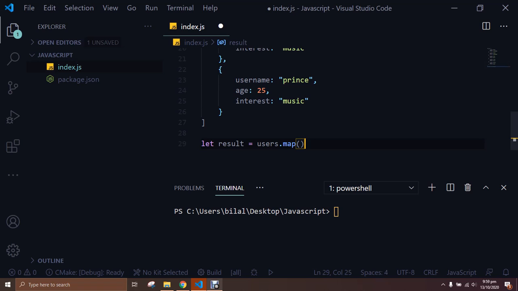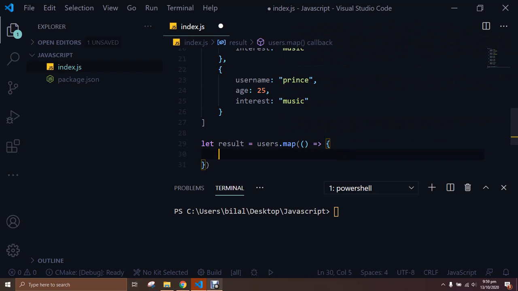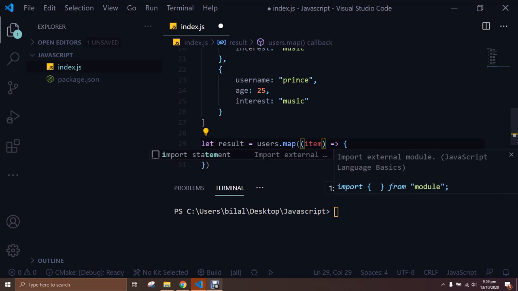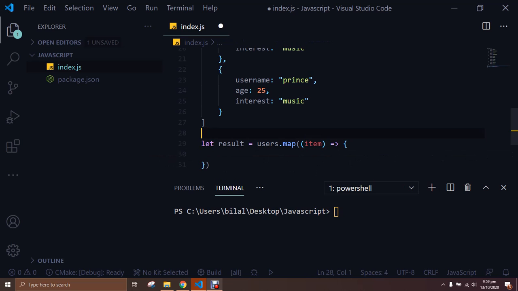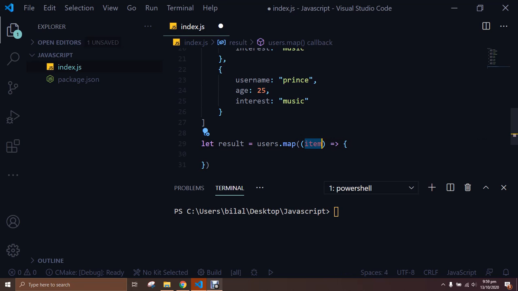Just like the find method, map also wants you to pass a function to it. It's not going to accept a constant value, it's not going to accept a string, it's not going to accept an object, a JSON object. It needs a function. So we'll give it a function. Just like the find method, it's going to iterate through all the elements of an array, and it's going to put them in this item variable. It can be item, it can be anything, you can name this variable anything you want.